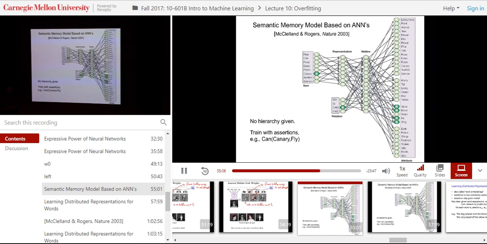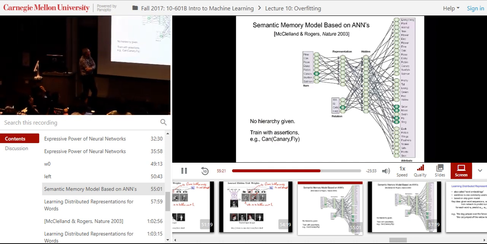Okay, here's another example of a network to push further on learning representations. This is the theme for today. This one comes from Jay McClelland and Tim Rogers. They trained a network to basically code relational triples. Notice the two inputs for this network are a relation like is-a or can or has, and an item like pine, oak, rose, canary, salmon.